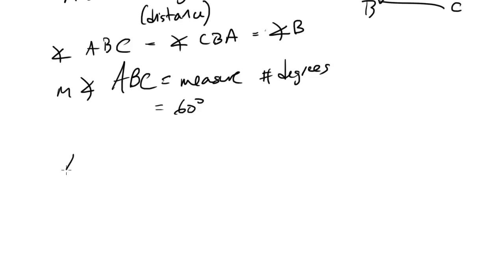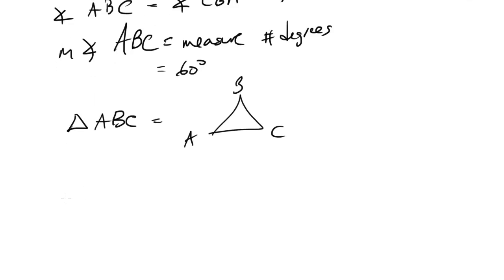Some other symbols that might come up include the triangle. Obviously that means a triangle. You might see some letters in front of it, so triangle ABC would be a triangle ABC with three points on it. You also could see a quadrilateral looking symbol, though I don't think you'll see it too often on the SAT, and this of course is a quadrilateral. And it could be a square, it could be a rectangle, it could be a trapezoid, they'd have to give you more information for you to determine that.